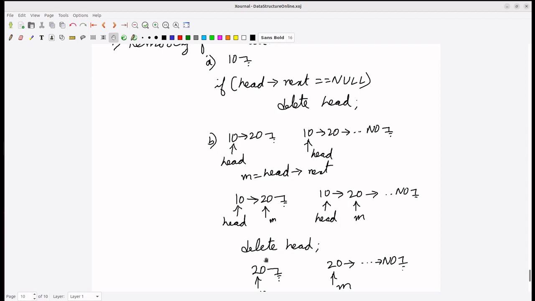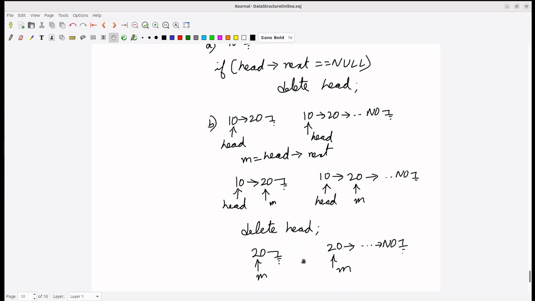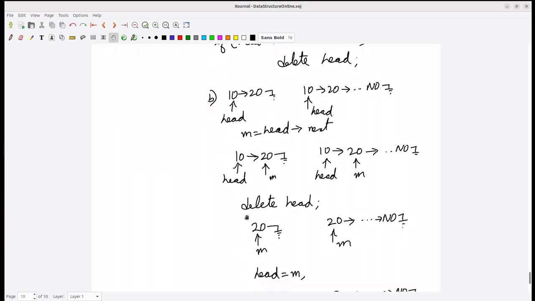Alright, so what you do now is first remove the head by using the delete method. What will happen is that whatever memory space has been utilized will be freed, or the head pointer will be erased, and then we will get the list with m, that means the only one node, that is 20, or in case we have multiple nodes, we will start with 20. In both these lists the first element is identified by m.